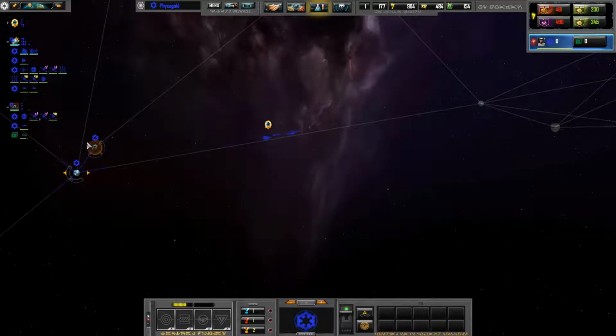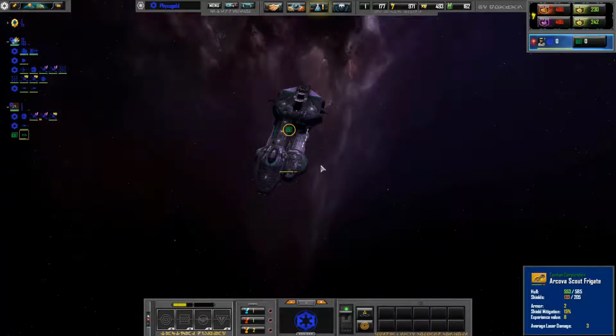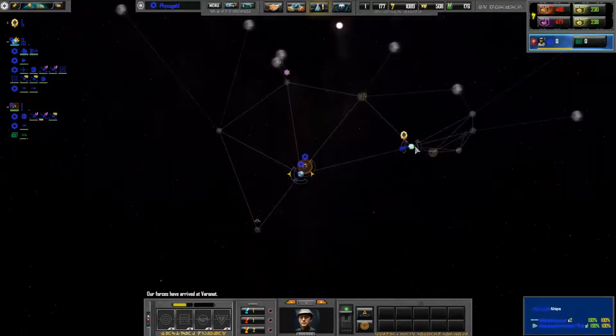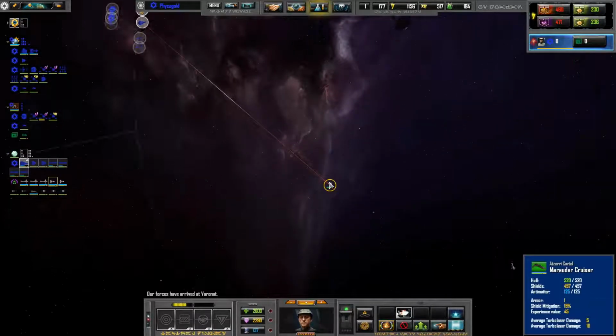They have their... Hello? We've got a scout in our sector already? Yes, we do. It's one of the HTS, or whatever they're called. I always want to call them the tech, but they're not tech. Phase jump complete. Reporting in. Check out that cruiser, gentlemen. Fire at will.